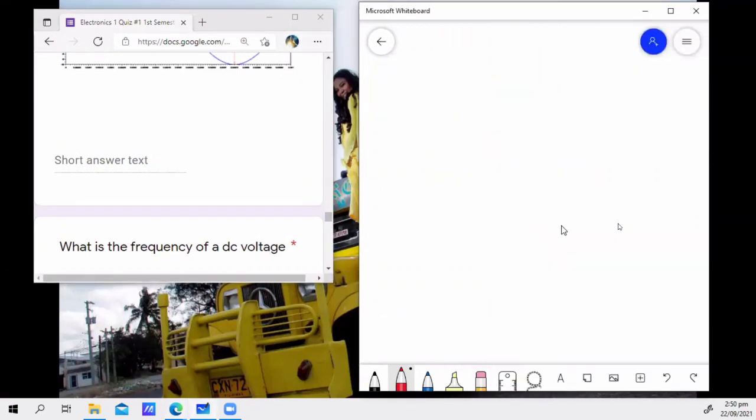Remember, for example, we have two charged bodies, let's say body A and body B. Let's say this is 10 coulombs. This is, let's say, 20 coulombs. So positive 10 coulombs and positive 20 coulombs. Now, which is more positive? Body A or body B? So body B is more positive compared to body A or point A.